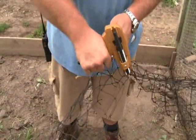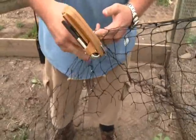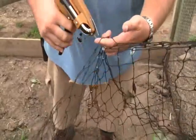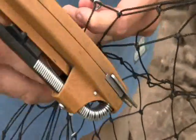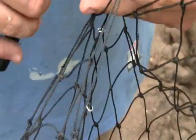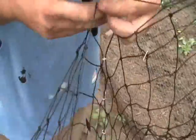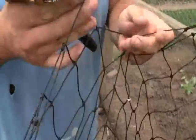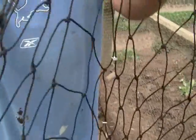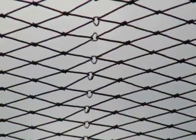So what we're doing here is seaming 2 pieces of netting together. And all you do is take each and every hole and ring it together, the whole length of the net. Here it's important that you make sure and get all the holes lined up right. When you get to the end, you could be off significantly. And this is what a completed seam looks like.